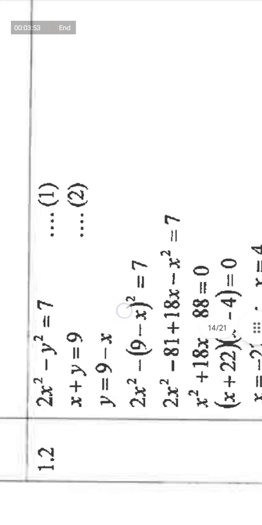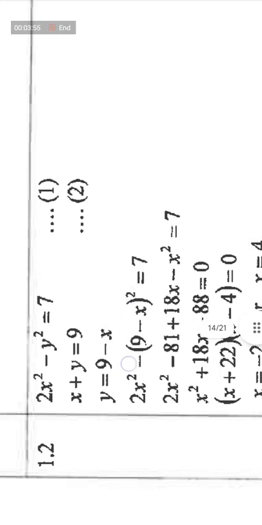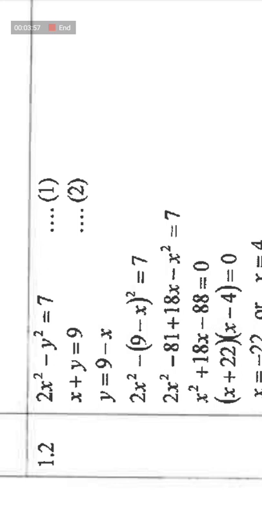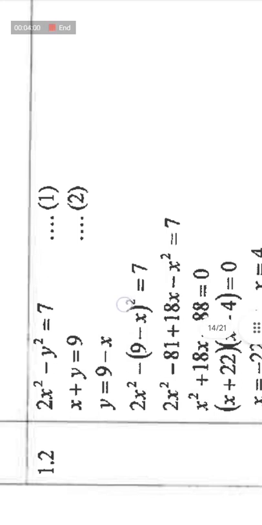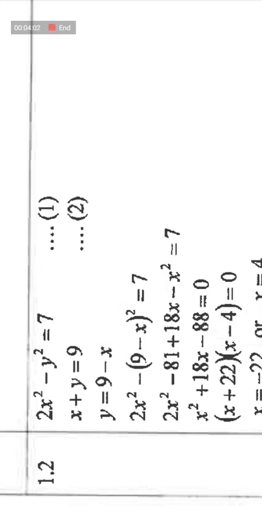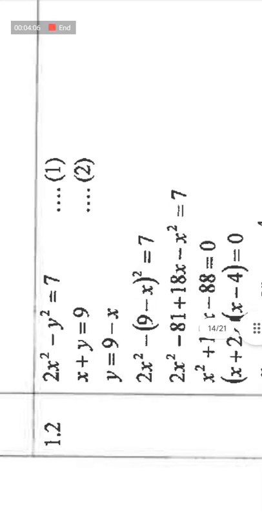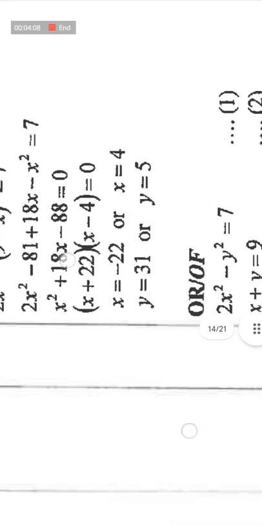The next one is simultaneous equations. We do this on a daily. Just don't forget, when you come across this part of it, you deal with the square first, and then you put the negative inside. Right, so here you can see they skipped a step. You deal with the square first, keep your answer in a bracket, and then you distribute the negative inside, which will change all of the signs. Right, cool.